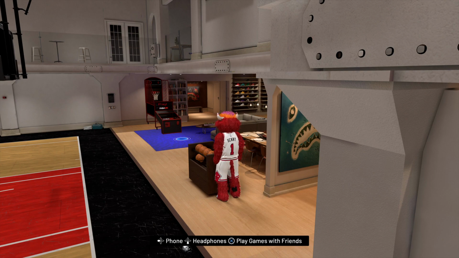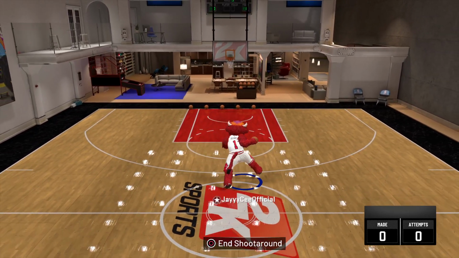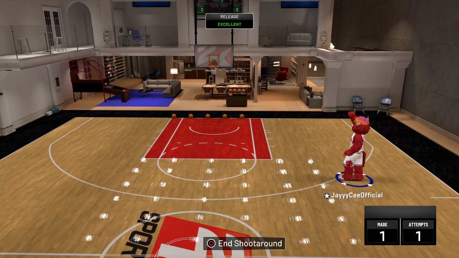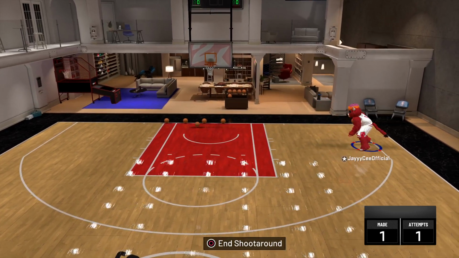Look at when it gets to the top of your head, and just so you guys can see the animation a little bit. So right here, when we release it, we want to release it right there, as soon as it gets to the top of your head. You guys see that right there. And this shot is easy to time, honestly.